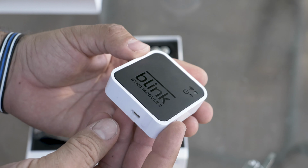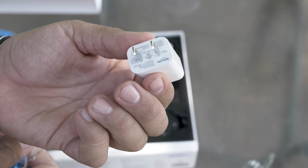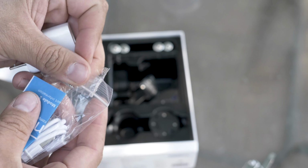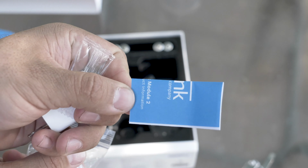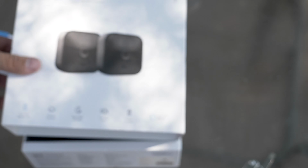So this is your sync module that's required to get these cameras up and running. And then also you have a USB power adapter, a couple screws, little sync module booklet, and then looks like a micro USB cable. So you actually have 2 mounts, 2 cameras, 2 sets of batteries in one module. That is what's inside. So let's go ahead and install the cell phone app on my iPhone with a broken screen, of course.